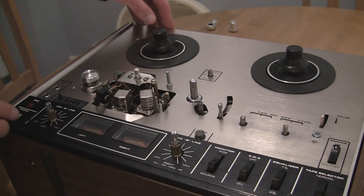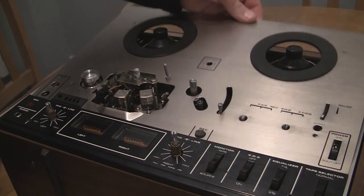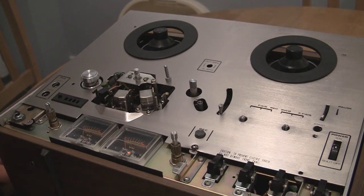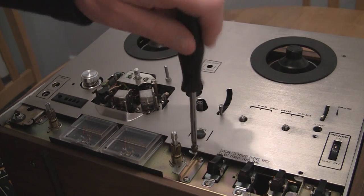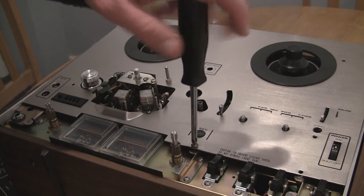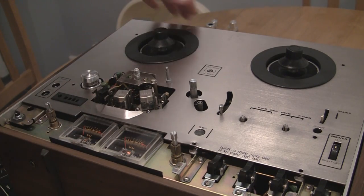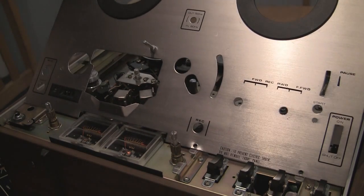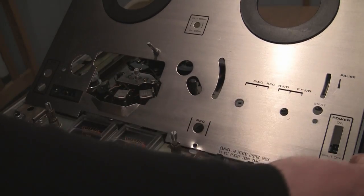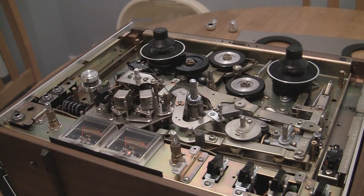Now with everything removed as shown so far, I should just be able to lift up this plate — this cover here. It should just start to come free. Now there's the black part of the front which we can lift off. You'll see behind here, before you try and do any damage, there's actually one more Phillips screw to undo. That one is hidden behind this black cover with all the button graphics on. I'll take that one out, and being very careful, I'll just lift off this cover. As you can see, we're now free to carry out any maintenance work on the front of this Akai 4000DS.